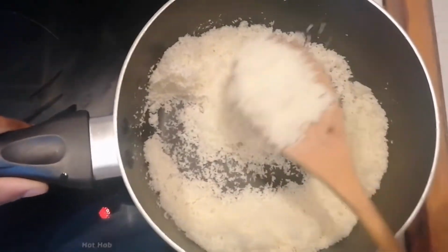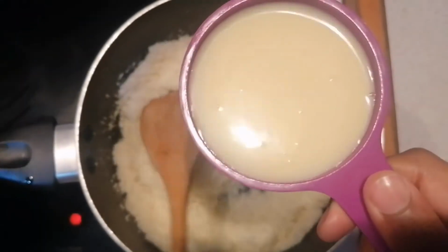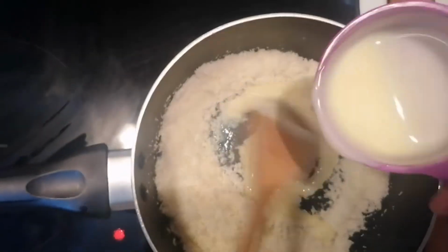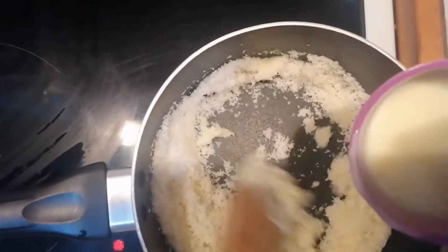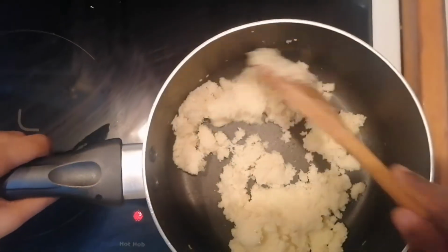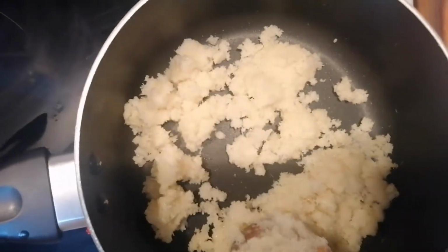Look at this. Now, at this stage, we're going to add condensed milk. I'm using 1/2 cup. You can add condensed milk to your taste. Add it gradually. As you can see, it's combining all together. We only use 3 ingredients for this recipe.